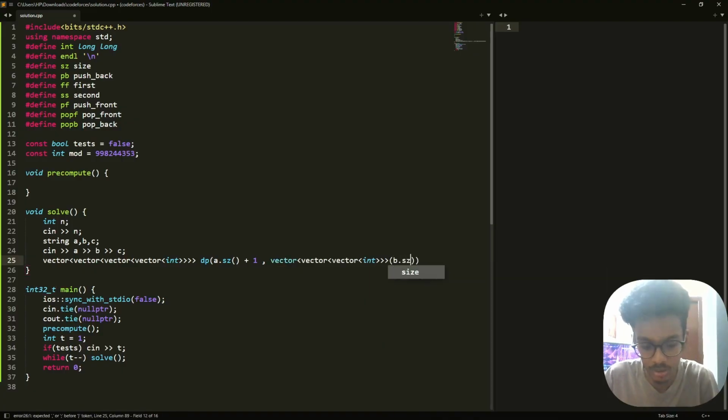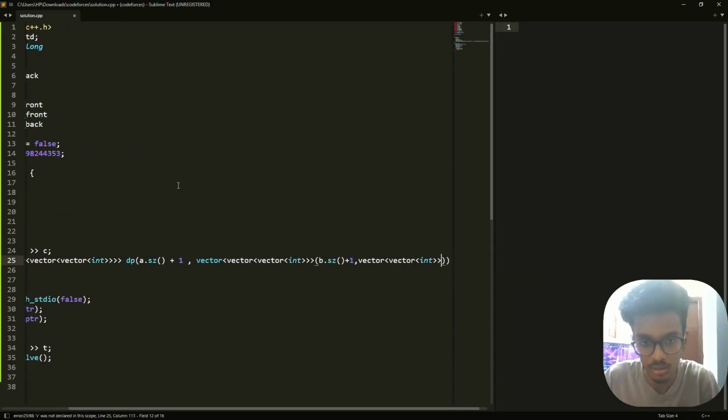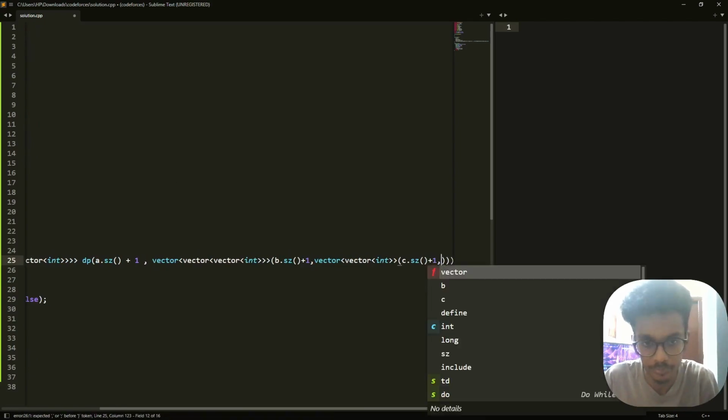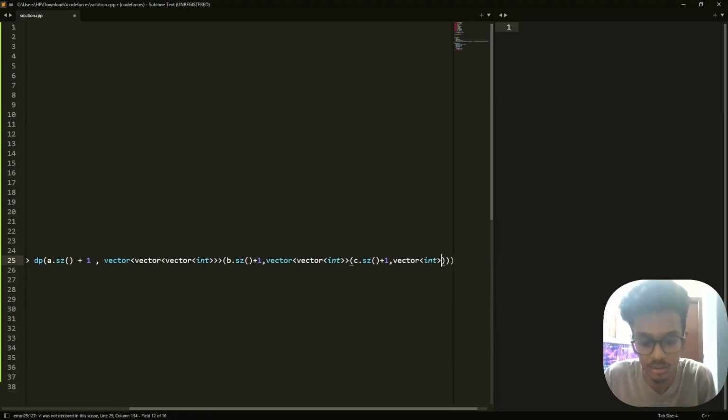B dot size plus 1, vector int. C dot size plus 1, vector int.